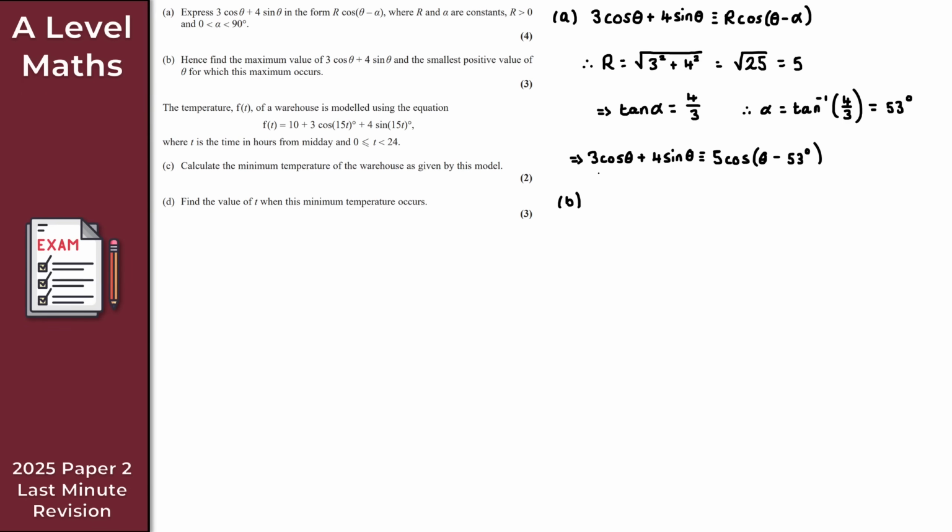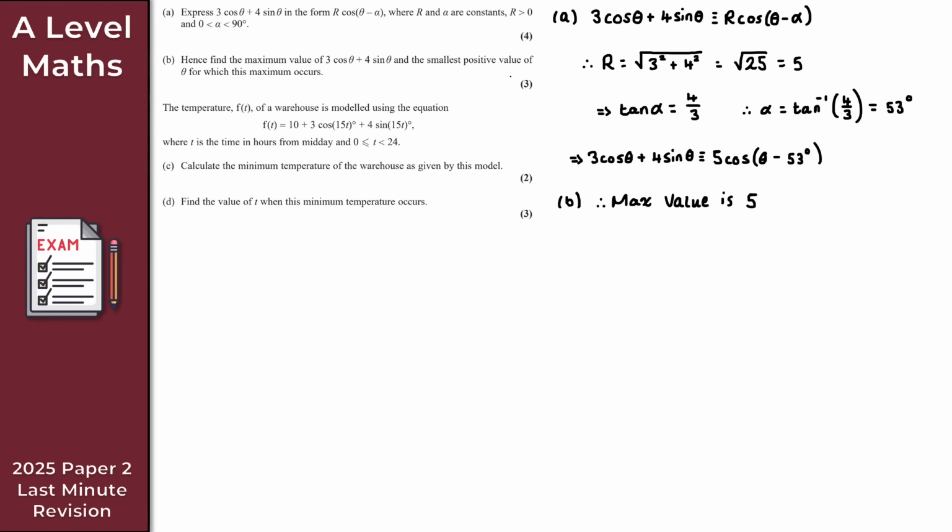And that is the case, right? Because rather than working with this expression here as a sum of different trigonometric functions, it's just easier to work with a single trigonometric function here. And in this form, I can easily see that the maximum value of 3 cos theta plus 4 sine theta is simply 5. So let me just state here the max value. So the max value is 5. But why is that the case? Well, the reason that the maximum value here is 5 is because cosine has a maximum value of 1. So I've got 5 times 1, which is simply 5, right? So the maximum value of this here is 5.